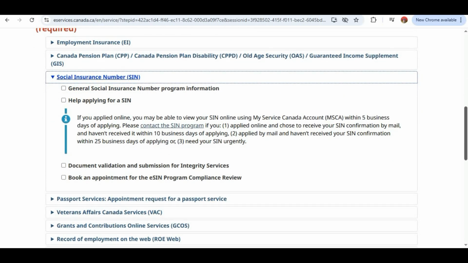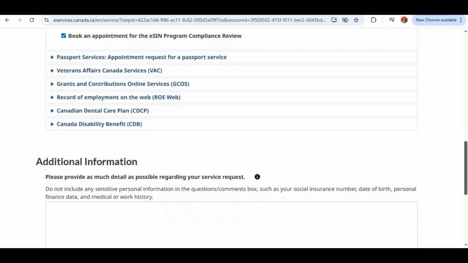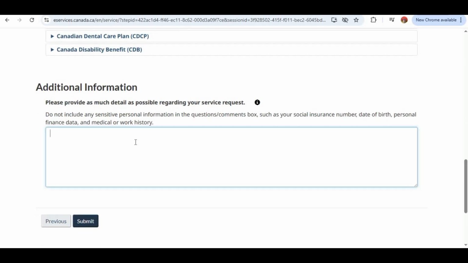I want to book an appointment for the eSIN program compliance review. If you want to provide an additional information, you can update in this box. Click on Submit.